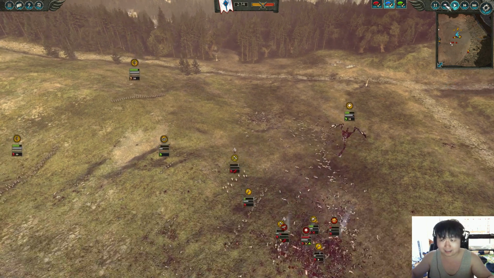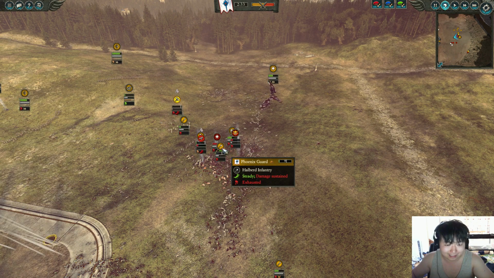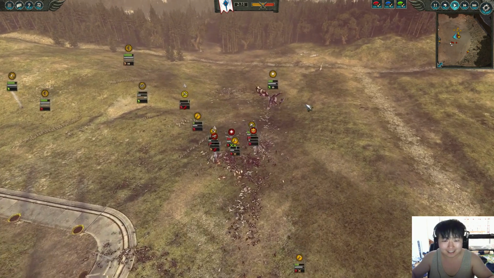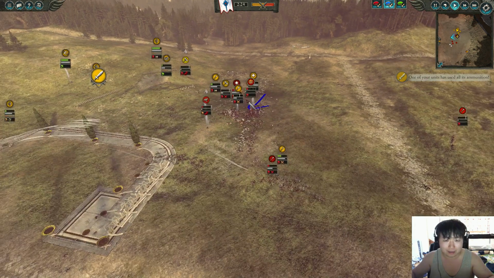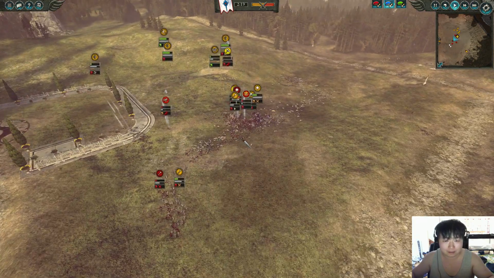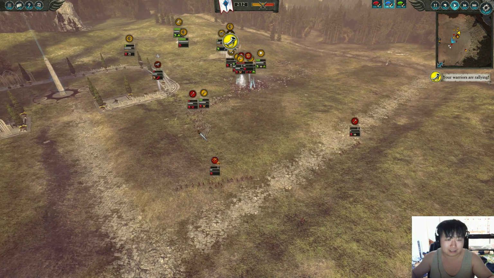And let's take a look at the Phoenix Guard. So they are down to 9 models and they're still fighting. It's just incredible. And I'm gonna come back with another charge. I think this is gonna, yeah, this is gonna rout the Connoisseur. Or maybe not. Maybe not. Connoisseurs are just too good.